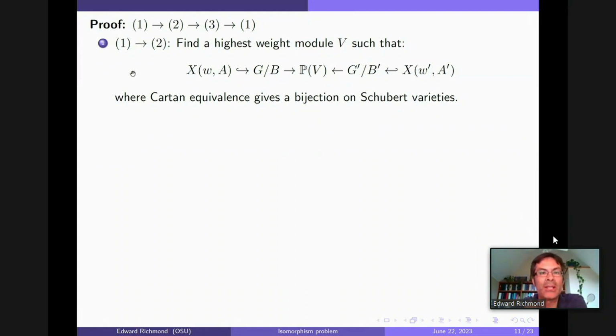Okay, so just a few words on the proof. I know it's the last day of the conference, and sometimes proofs given in 3 minutes are a little tough to digest, but let me just give you the spirit of what's going on. So the proof is basically 1 implies 2, 2 implies 3, 3 implies 1.